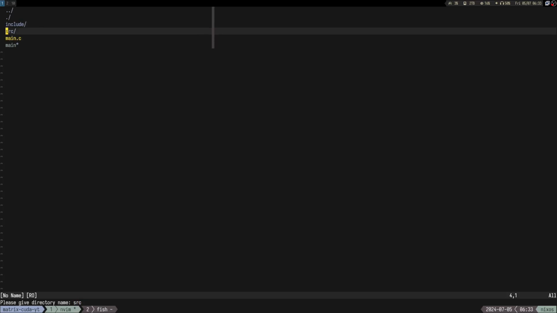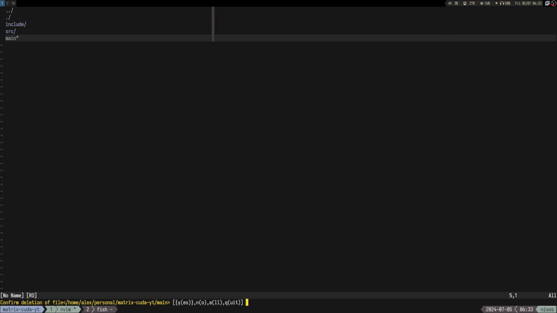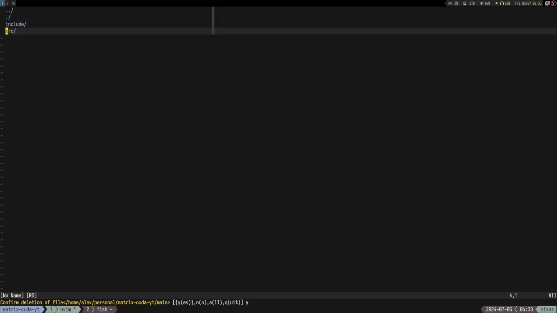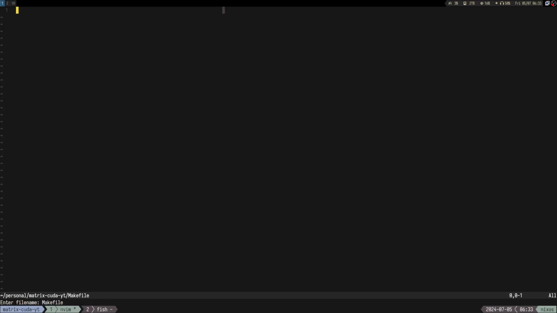Let me just mark file, mark target. Sometimes it doesn't work moving files like that, but who knows. We can try to use a makefile, even though I suck at writing makefiles.